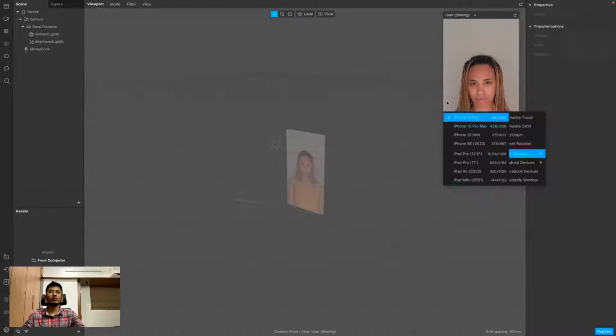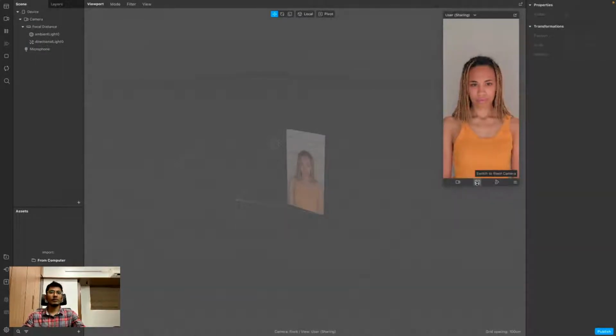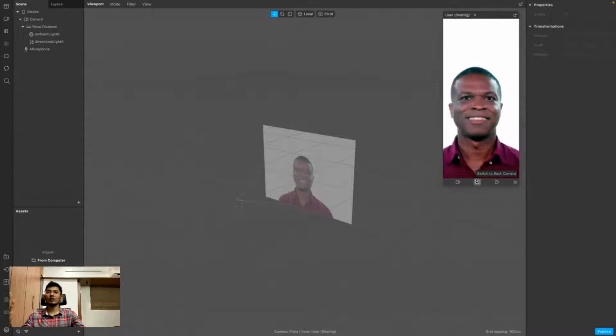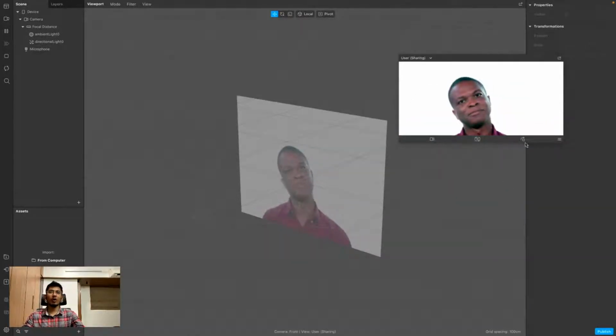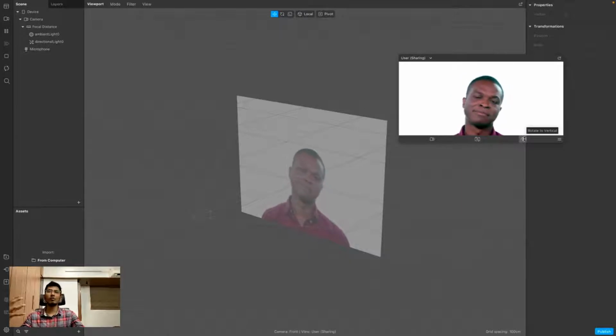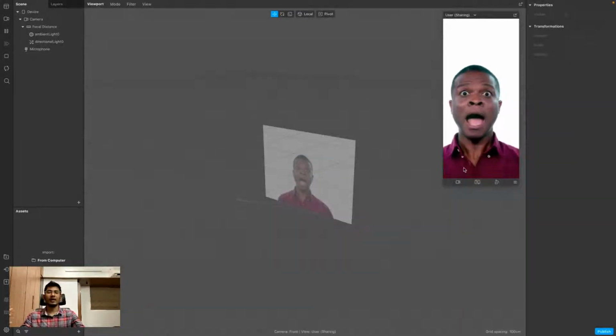You can also switch to the front and back camera, how we have on our devices, selfie camera and primary camera. And you can make it horizontal and rotate as per your requirement, how you want to interact with the effect and how you want your users to interact with the effect. Just to get more clarity, we have all these changes.